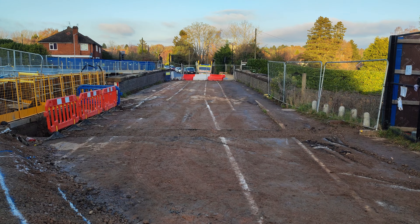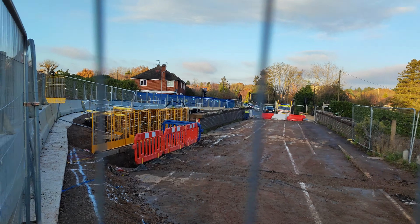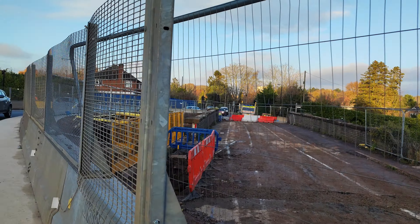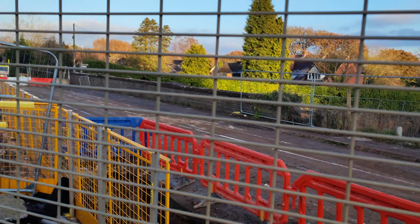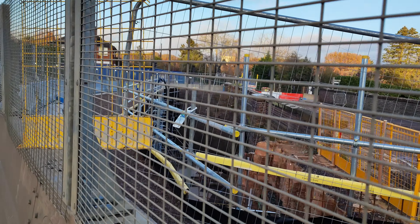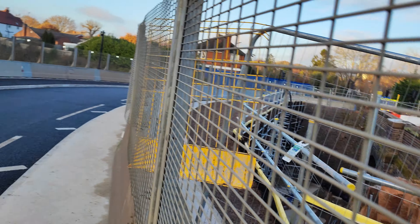We're looking at the last days really of this dear old bridge. Don't know how long it's been there, but a long while — and now it'll be gone. So yes, we've got footpaths both sides on this, and that's going out into the countryside. That massive great machine is amazing. Just look at all that being held up by the scaffolding.